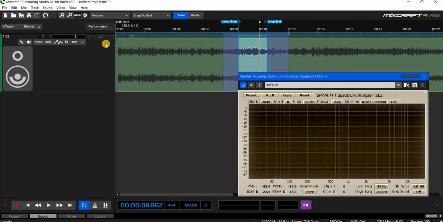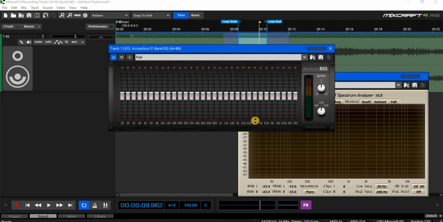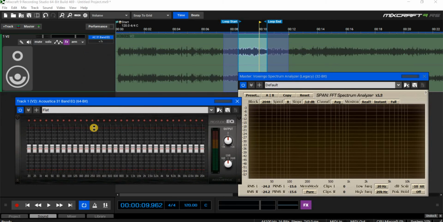Quite a lot of frequency. So what I now do within the track is to bring the EQ up. Now, if you're dealing with a vocal stream, you're dealing from say 320 to about 1000 hertz. Around that area is where you're going to go. Now, what you can do, you could in fact play it back, and simply just keep taking frequencies out. So that's what I'll do first.